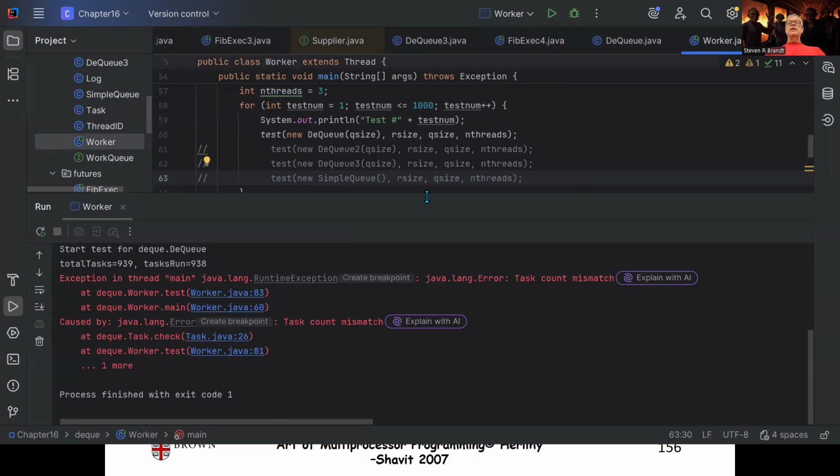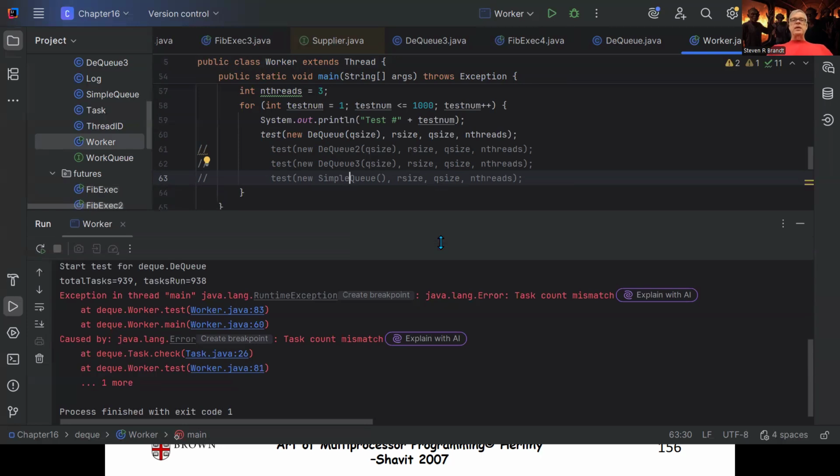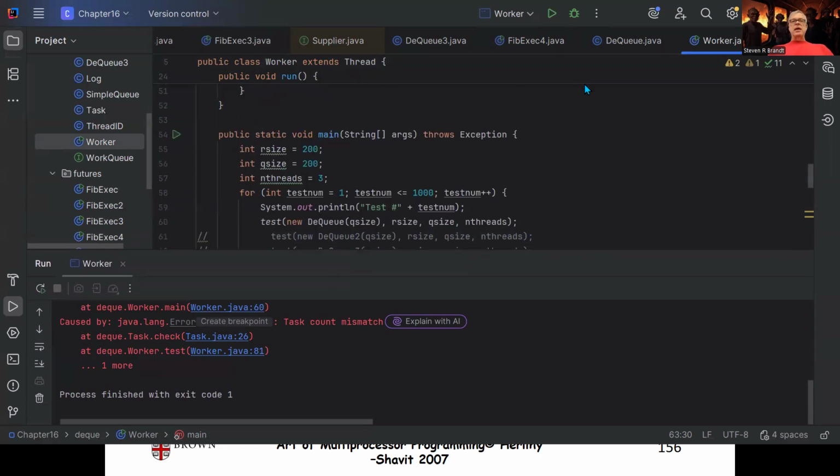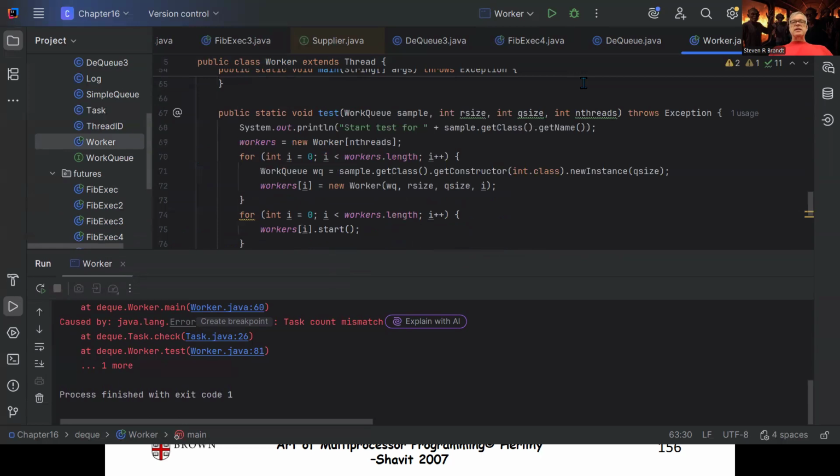It happens frequently. Now, to be fair, it took me a while to get the right parameters for the queue to make it always fail. But it always fails. And why does it fail? Okay, I got 3 threads, and I'm testing it a bunch of times.